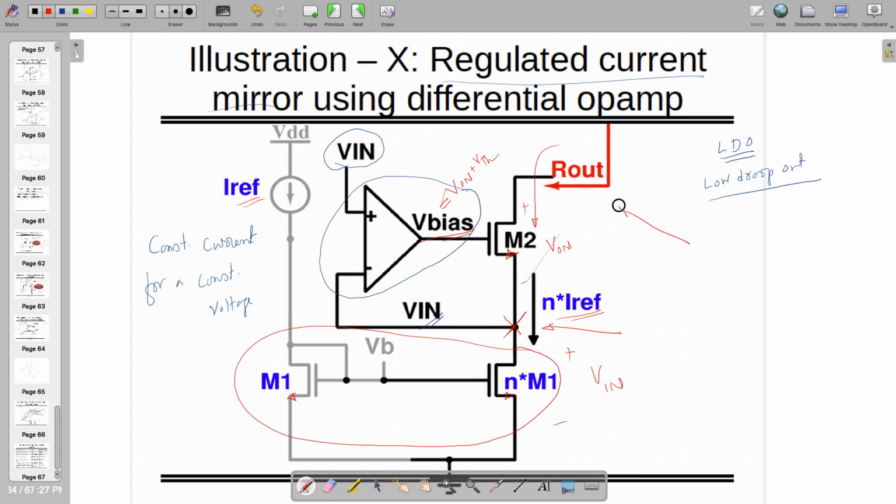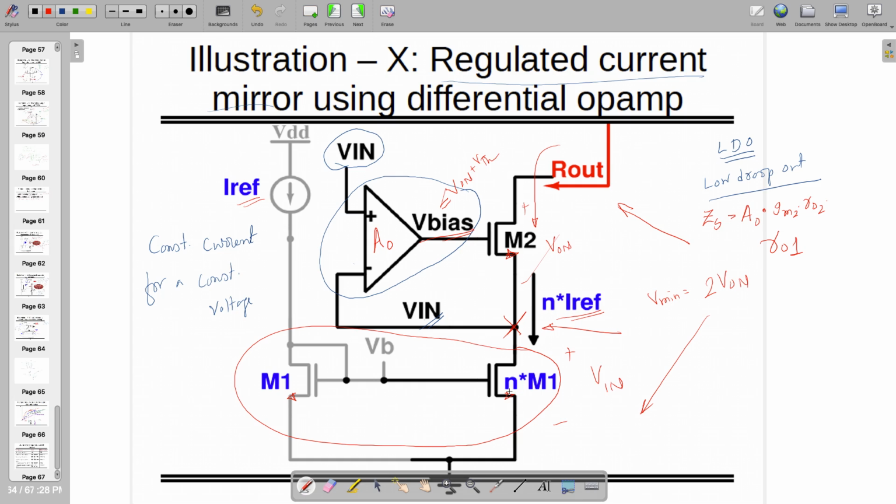So for fixing the minimum potential over here, V on, you can design it with V minimum equal to 2 V on. Sometimes it's not sufficient, then you need plus VTH also. However, this is quite possible. But looking at the source impedance, this is going to give me, let's call this one A0, the gain of this amplifier, times GM2 times RO2 times the channel length modulation resistance offered by M1, so RO1.